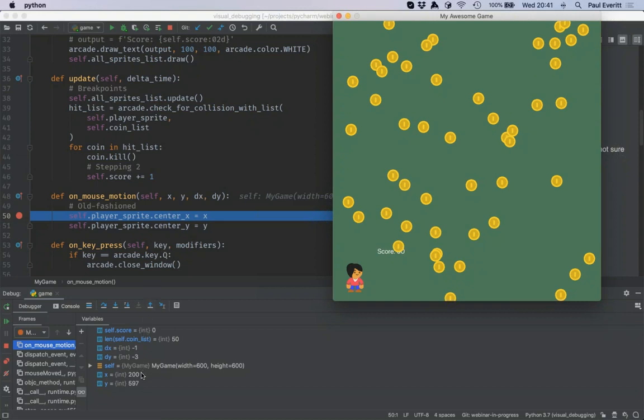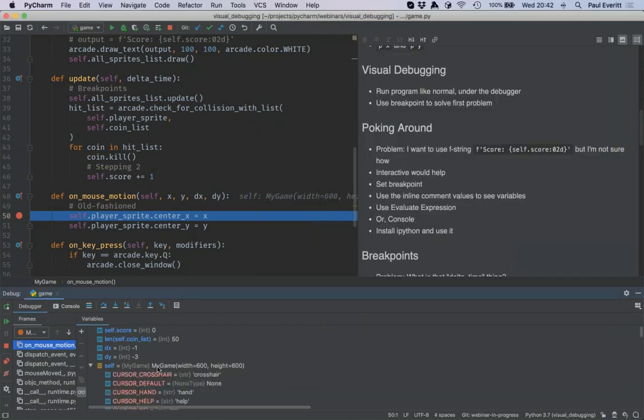I have an X, I have a Y, the X and Y position of my mouse cursor. And then the change in X and change in Y, which is other parts of the contract for that method. And then I have access to self, and with access to self, I have access to the universe. And we'll talk about some more things in this variable viewer.